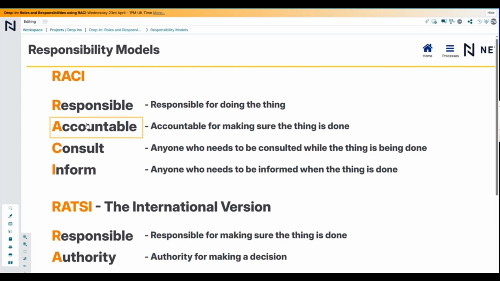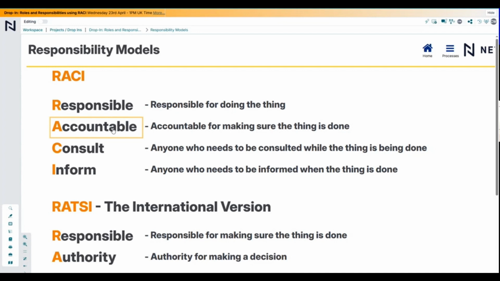But basically, responsible is generally, when I talk about this, the person who's actually responsible for doing the activity. Whereas accountable is the person who's accountable for making sure the work is done.